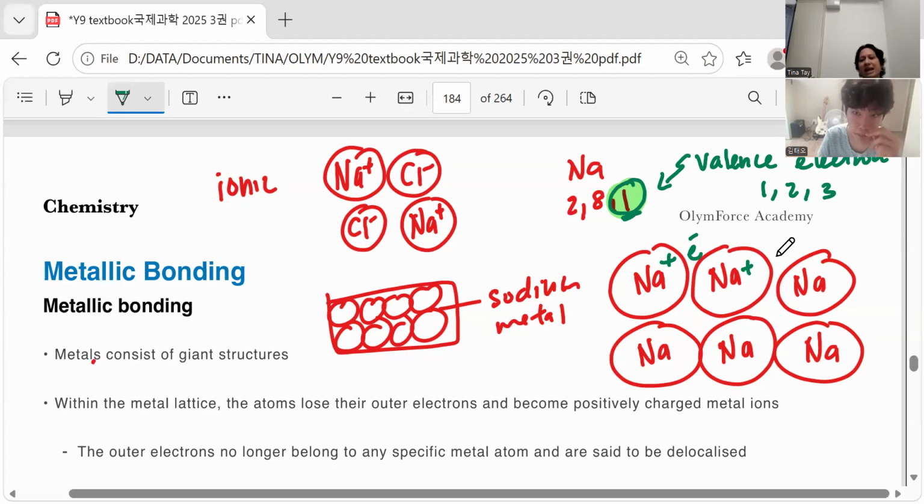So all the electrons say, hey, I also want to go and play around. I also want to go to the playground. I'm very bored. So all the sodium is positive, and the electrons are all walking around freely. But when they want to react, hey, come home, and then they will come home.